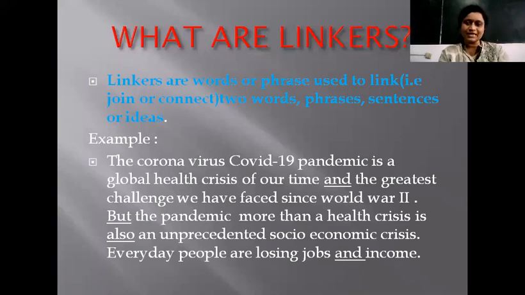Okay. Say for example, if you want to link two words, like: mangoes and apples are my favorite food. In this sentence, you want to link mango and apple, so you use the word and there. So and acts as the linker to link two words, that is mango and apple.